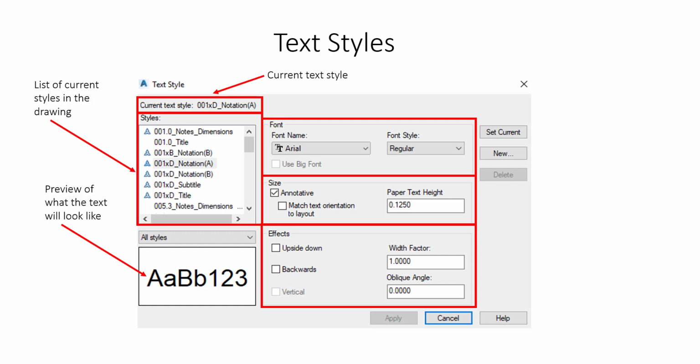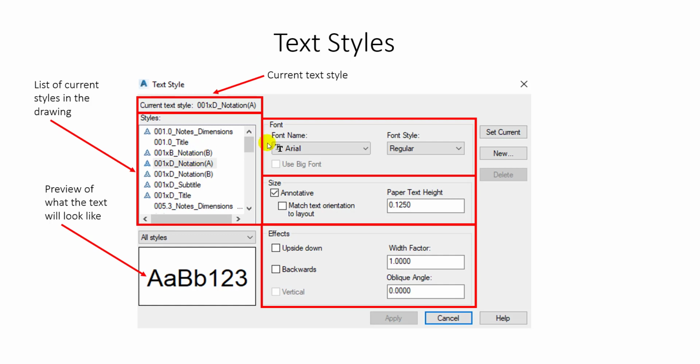So the text styles that we'll go over, each one of the styles is located in the drawings. Once you have a text style, you'll have all those associated within that template. You can remove styles if you need to. If they're associated with a block or something that's in a drawing, you can't remove that style of text.